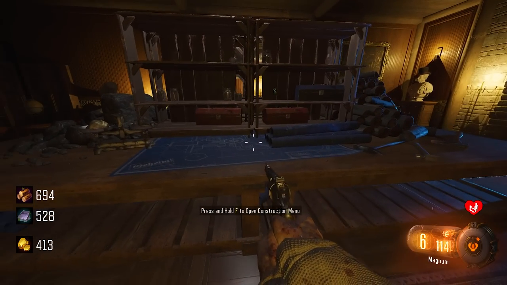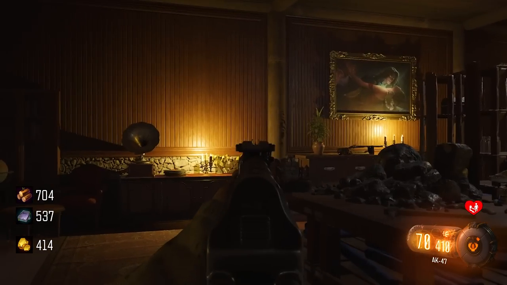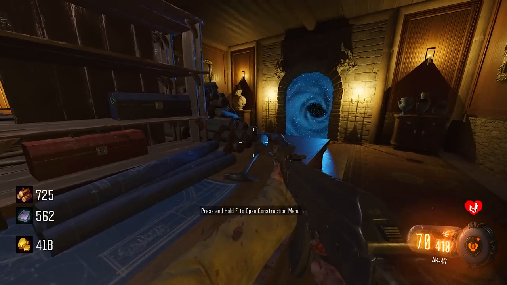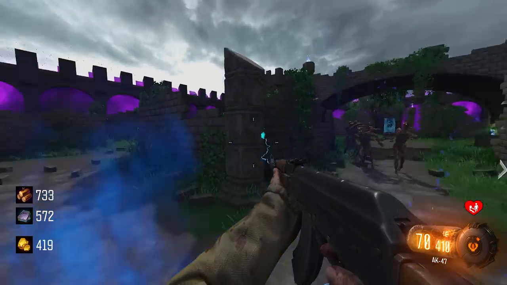Maybe we could actually get that. Yeah, I got a Magnum. I bought it as soon as you bought it. Nice. Figured it'll help. I figure that was your plan. So our next one should be laboratory upgrade, 1350 and 1500. So we gotta max out our resources. I'll do that. You're by the thingy. I'm coming in.